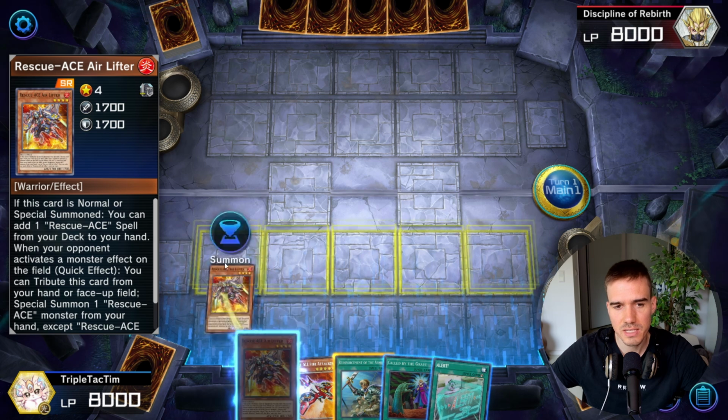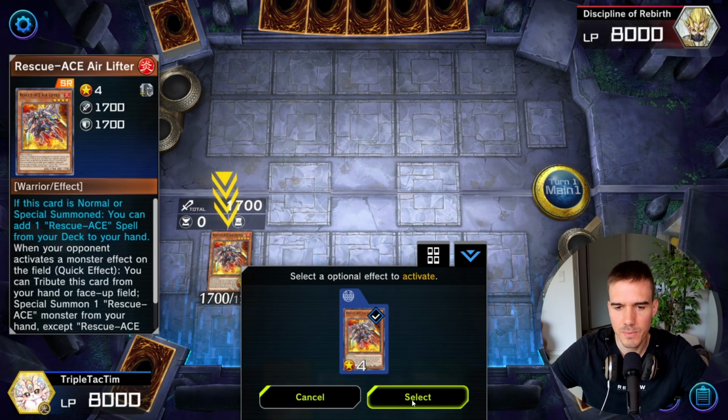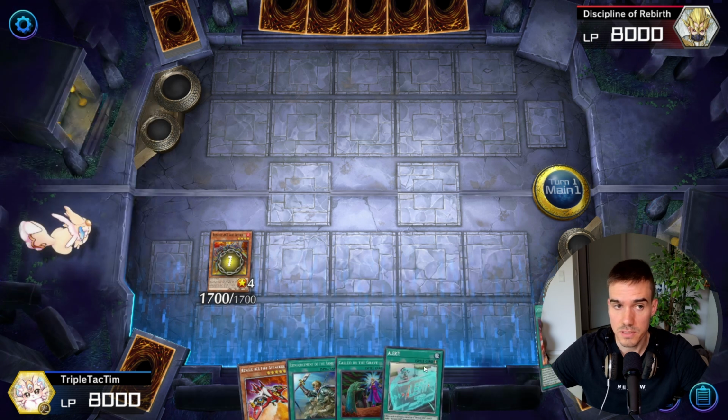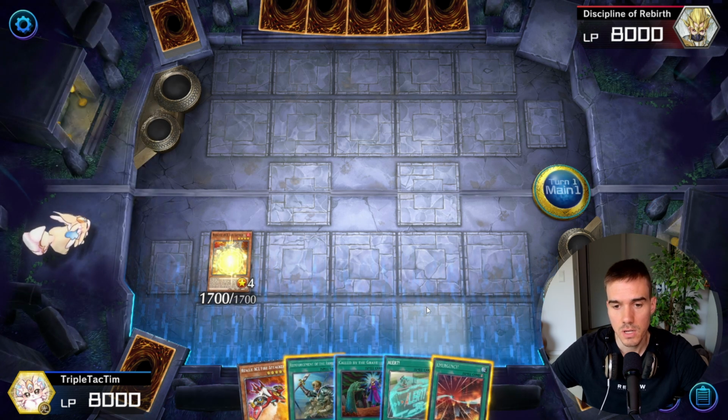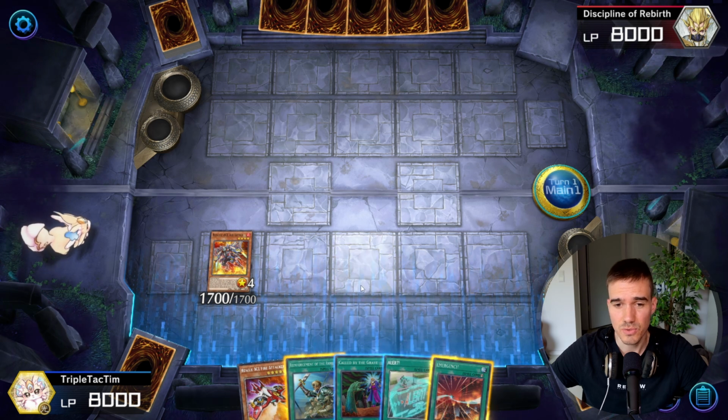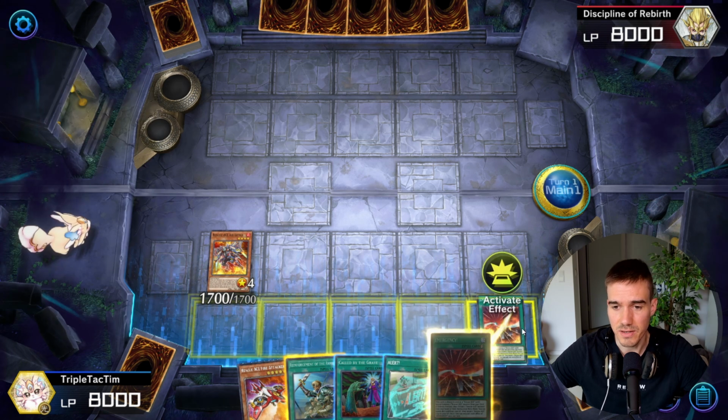We have the Rescue-Ace Airlifter as the most normal summon that you can get here. You go Airlifter, and then there are a few different routes. In this case, we are grabbing the Emergency. Note that in some cases you can also grab the Alert. Basically it is the same. You keep another body on the field, but more to that in the in-depth guide.